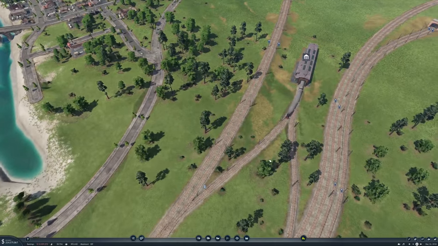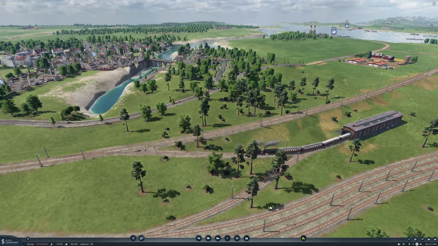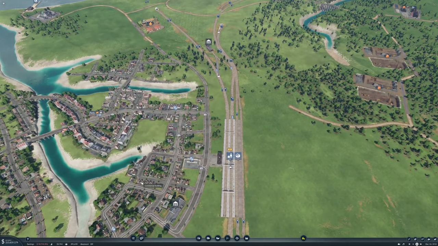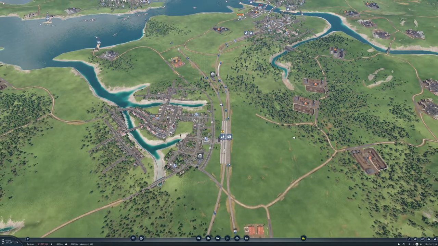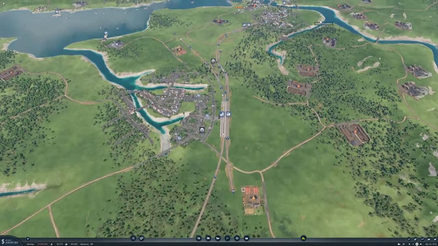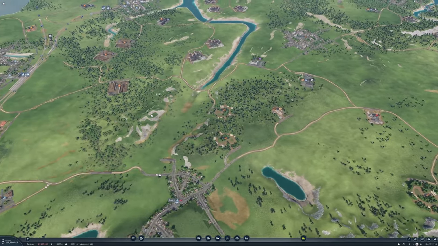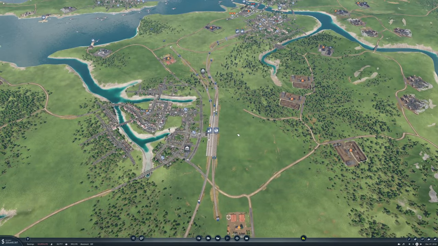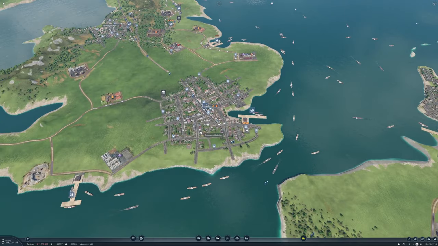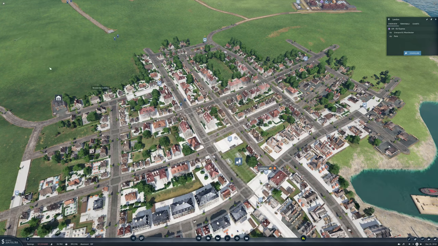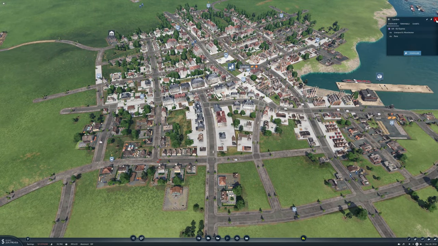Is it coming? It's coming. Okay. So that will mean that you can get from Glasgow all the way down to Marseille and all the way over to Prague, which I think is fantastic. I think that is absolutely fantastic. Are we getting passengers yet? Nope. But it is working. We can see that we have the entrances. It has everything it needs. So that is good. And it's connecting most of the town.